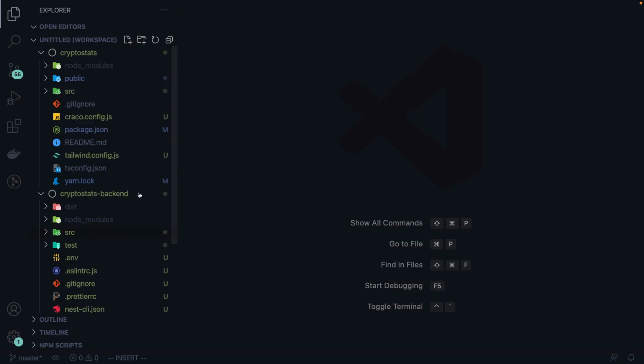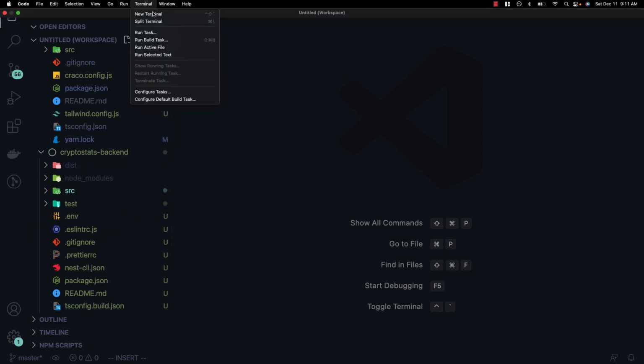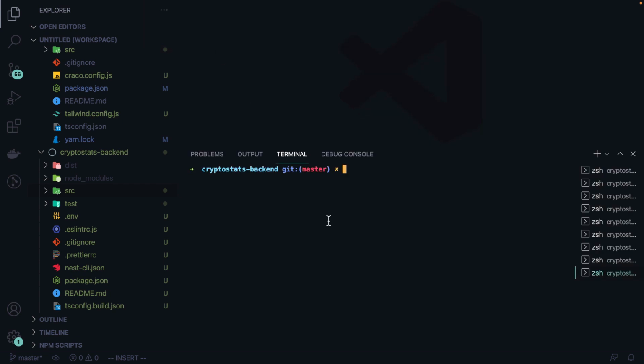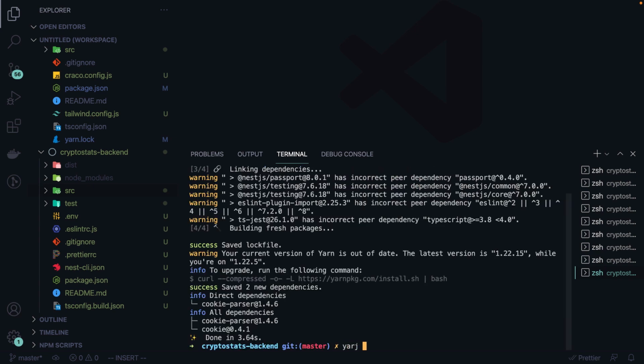So before we go ahead and start building out our cryptocurrency dashboard, we need to actually validate the authentication cookie that we're setting for the user in our backend, so that we can protect our routes and get information about the user based off of this cookie. So to do that, we're going to need a new package here called cookie-parser. So make sure you run yarn add cookie-parser, and let's also add the types here. So yarn add -D @types/cookie-parser.